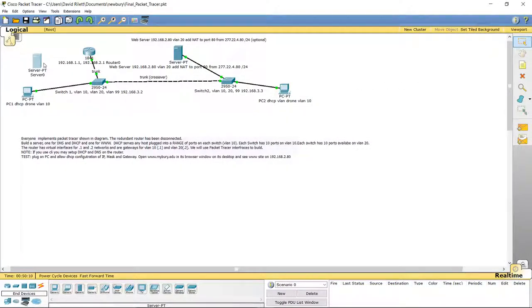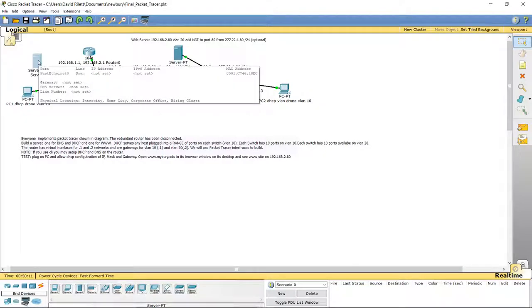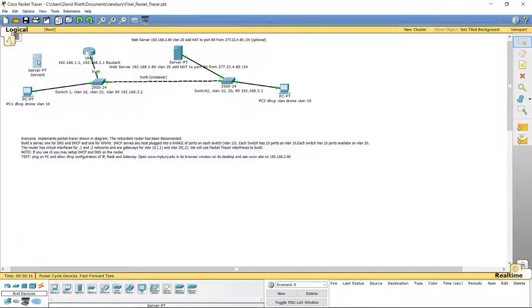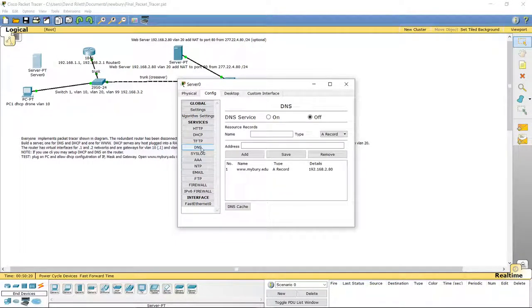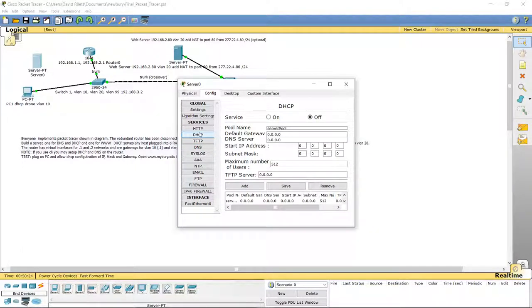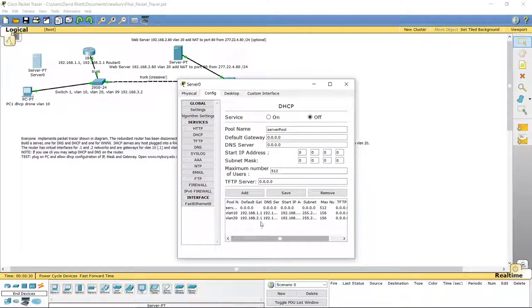Now we need to give him access. Let me look at him again. What did I say the DNS was going to be? I'm sorry, the DHCP. DNS server. DNS server is 1.2, so he needs to be 1.2.